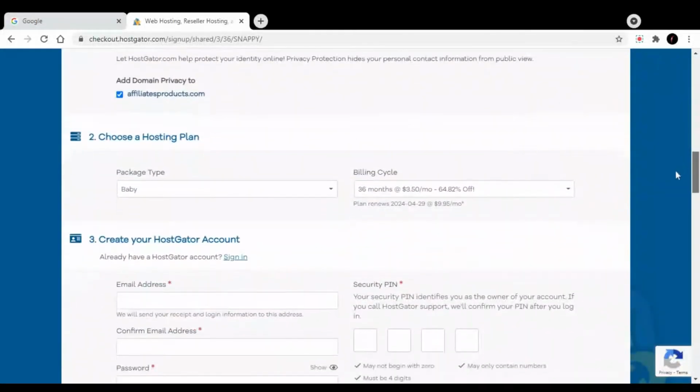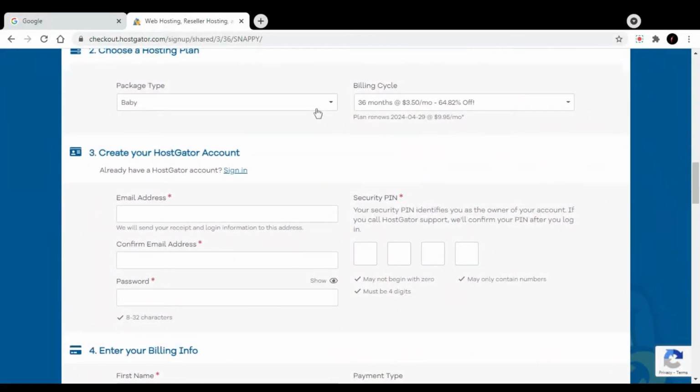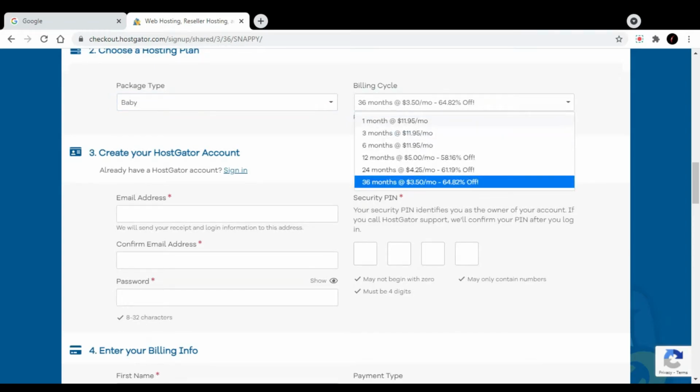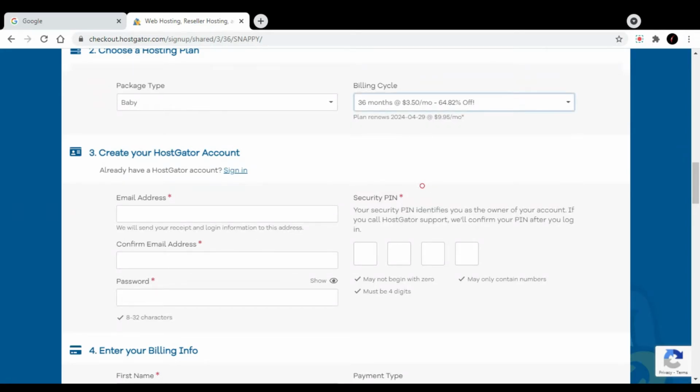Now it will choose the package that has already been chosen. Now you can choose the month. I will go with the 36 months plan, that is 64.82% off.